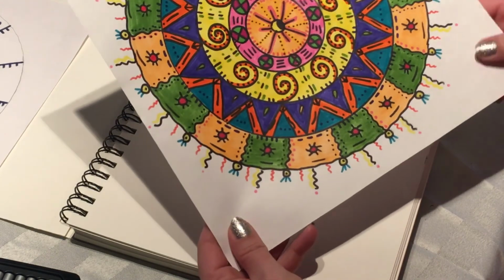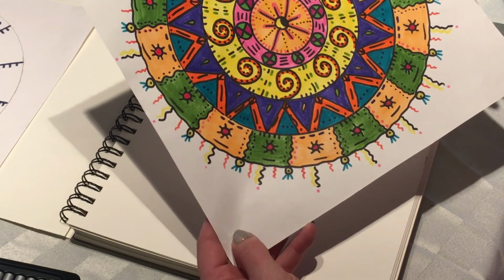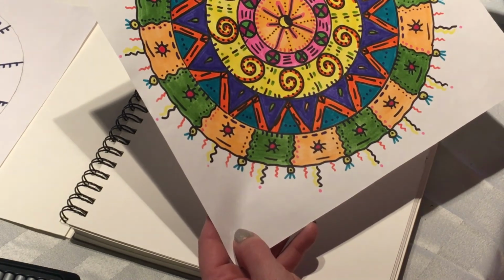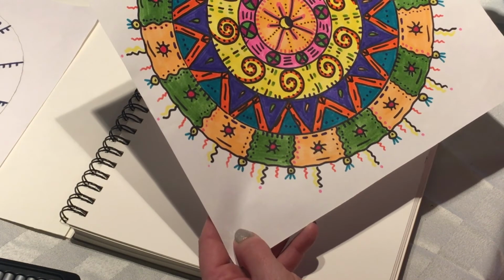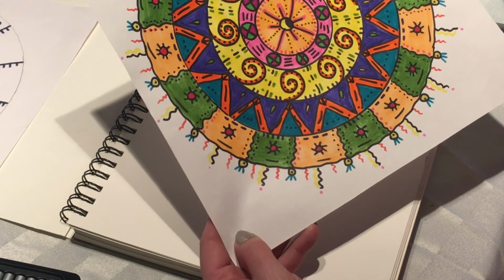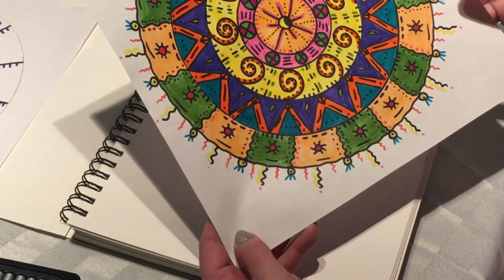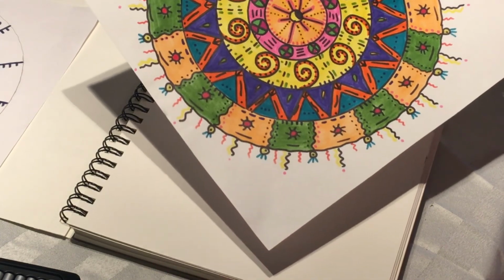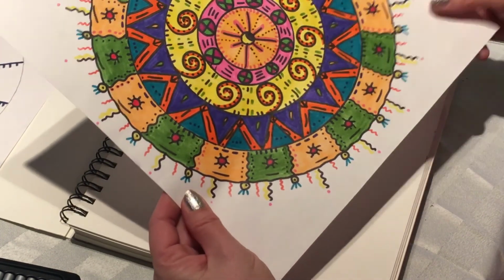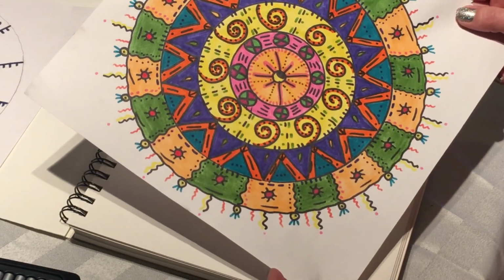With this, if you want to just leave it on paper, you could frame it. You could even cut around these designs, or if you decide you want to cut them off, that's okay too. You could take a hole punch, or just take your pencil and punch in a hole. You could put a couple holes in it and add string, some yarn, or any kind of random leftover string laying around the house, and hang it up on the wall. So there's so many different ways you can display it, but again, that's the finished product.